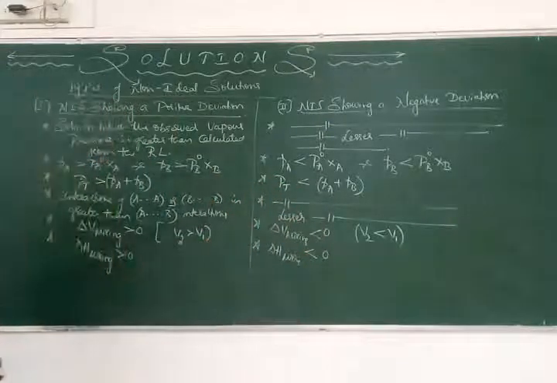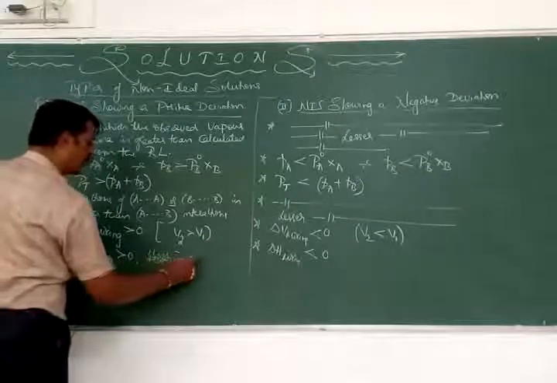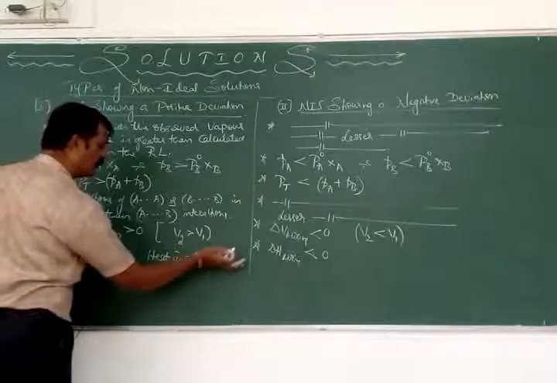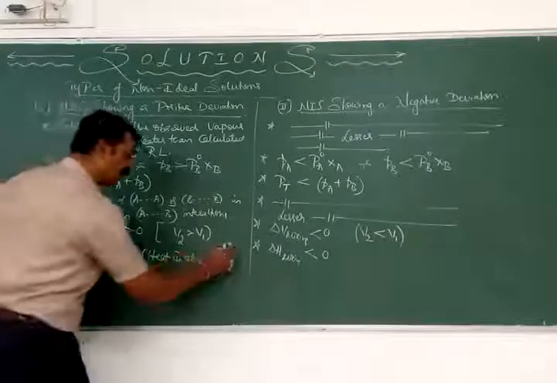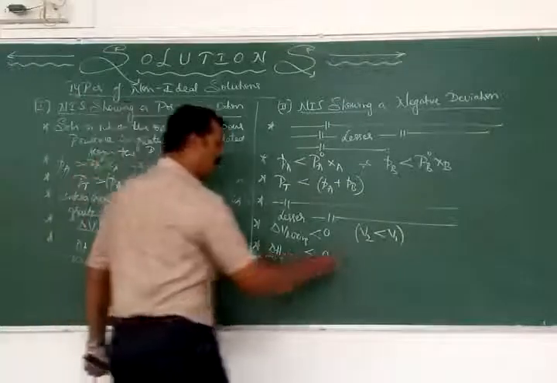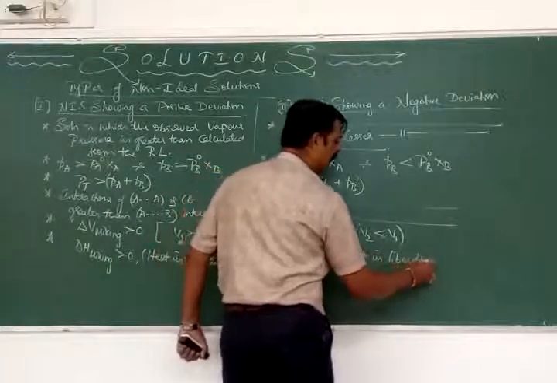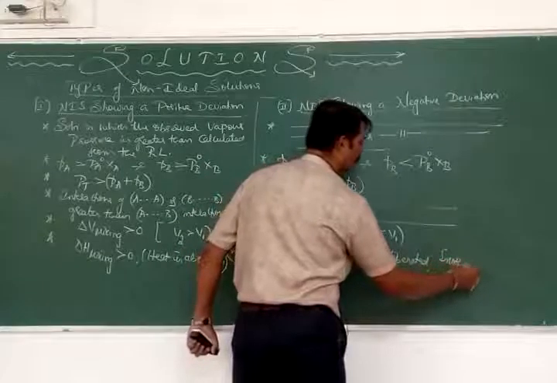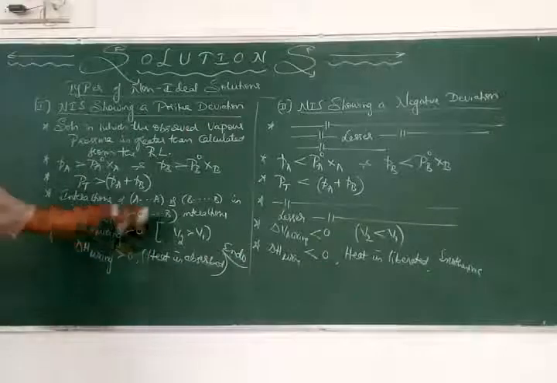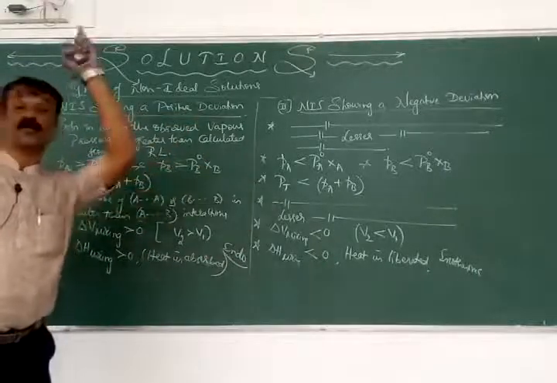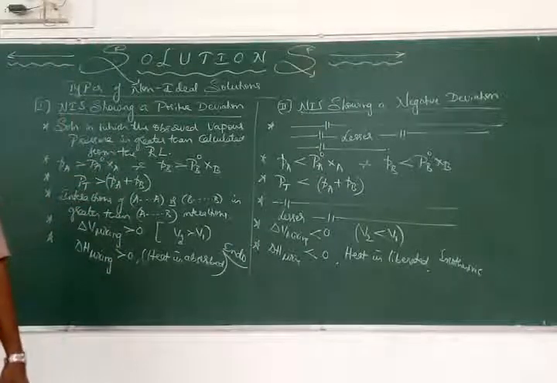What's the meaning of that here? Here, heat is absorbed during the dissolution of one liquid with another. Absorbed means it is endothermic. Here, heat is liberated. Heat liberated means it is an exothermic dissolution. If that is the case, it is an example of a non-ideal solution. If heat is absorbed, then it is called positive deviation. If heat is liberated, then it is called negative deviation. Suppose there is no enthalpy change, then it is an example of an ideal solution.